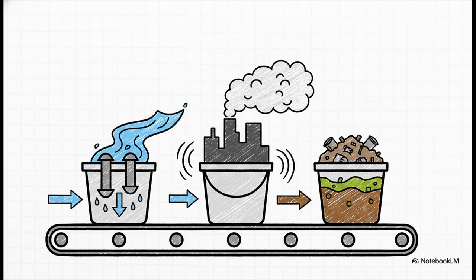Since the environment is, well, impossibly vast, we really have to categorize it into 3 manageable buckets. First up, water and wastewater. Now, we aren't just talking about a stagnant little pond here. Imagine tracking a chemical spill as it diffuses through a totally turbulent river system. You've got to factor in variables like flow rate, temperature fluctuations, and even sediment absorption. Second bucket, air and noise pollution. Think about how a dense cloud of smog settles over a city. That's influenced by thermal inversions, wind velocity, literally even the geometry of the skyscrapers. And noise pollution works kind of similarly, with sound waves actively bouncing off those urban canyons.